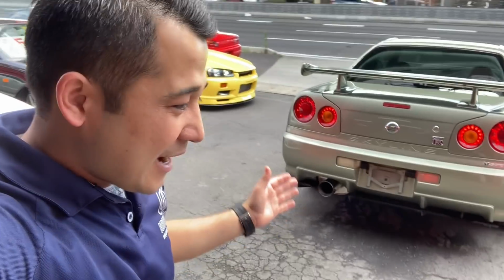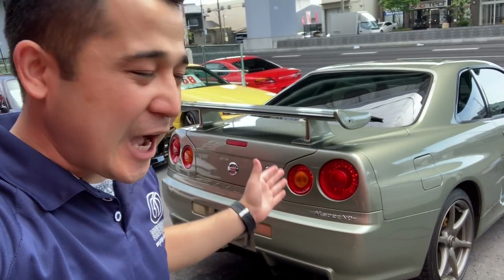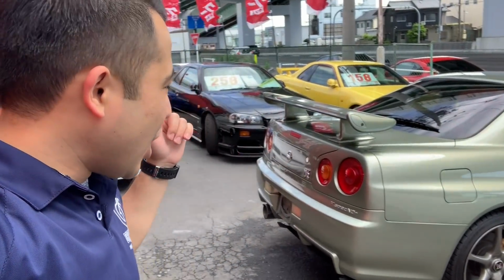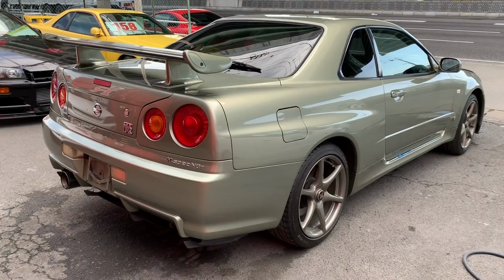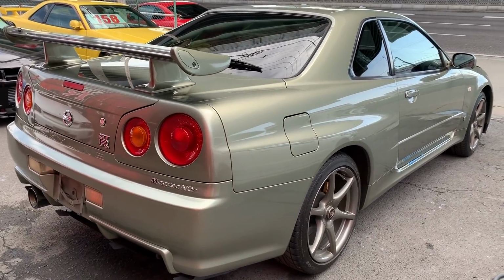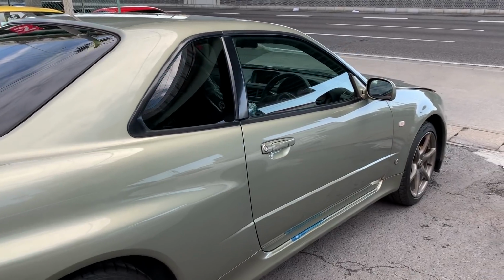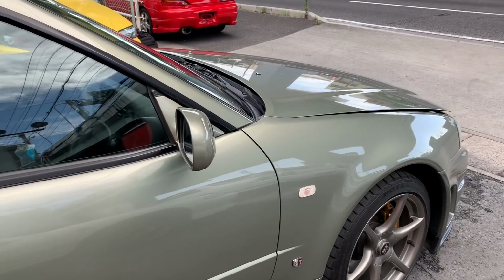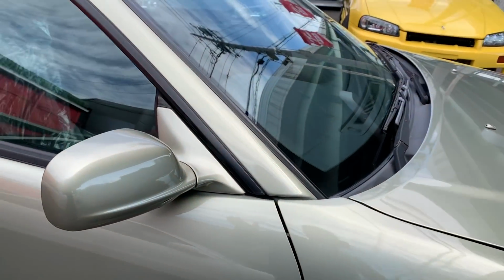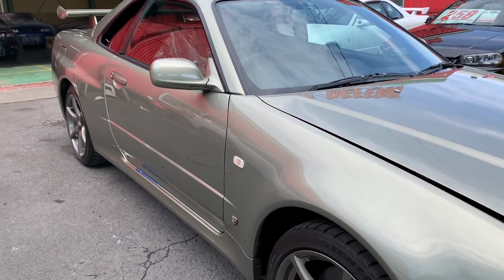Before the delivery of the car, I'd like to share with you guys the story of this particular M-Spec NUR, the owner, and how he ended up being the first guy ever to get permission for an NUR to be imported to the United States on show and display. The owner of this limited M-Spec NUR GTR 34 reached out to us in the summer of 2018 looking for a USA import legal GTR R34. And long story short, we were able to source him this particular GTR 34 M-Spec NUR in September 2018.